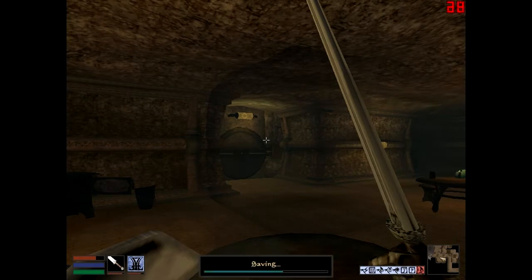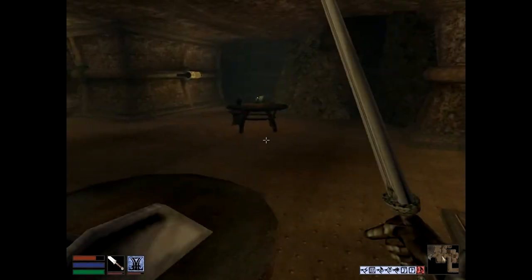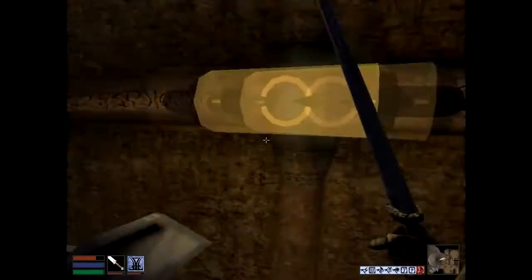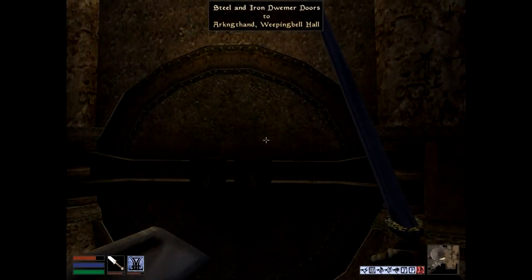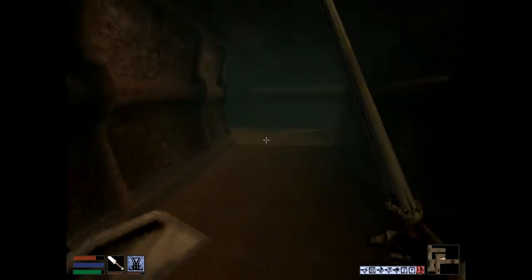Okay, I don't know what's wrong. I may need to reduce some mods or something. Oh, wait. Are we good? Looks like I just got a quick save then. Let's go to Weeping Bell Hall. Okay, so I think if I quick save, that might fix the random frame rate drop.